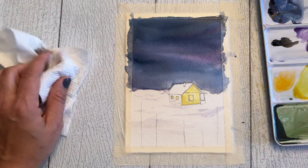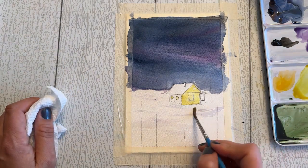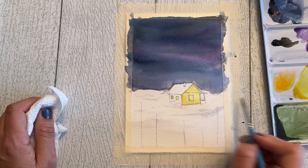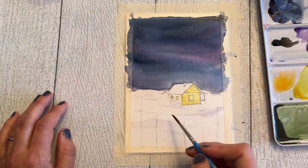All right, that's all she wrote for snow. These are a little dark here as they've dried. I'm just gonna add a little water, but they're pretty much gonna be darker than the rest, and that's fine. Again, a lot of this is gonna be covered up by trees.